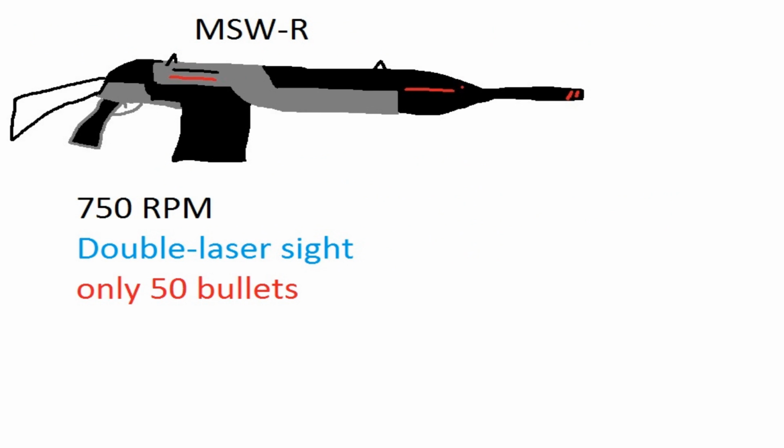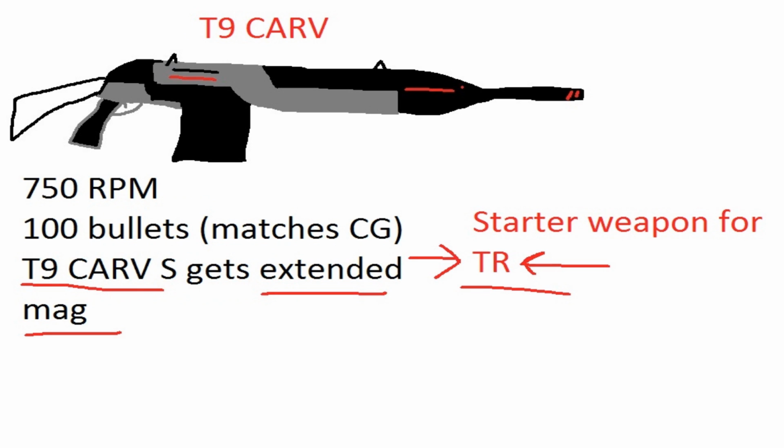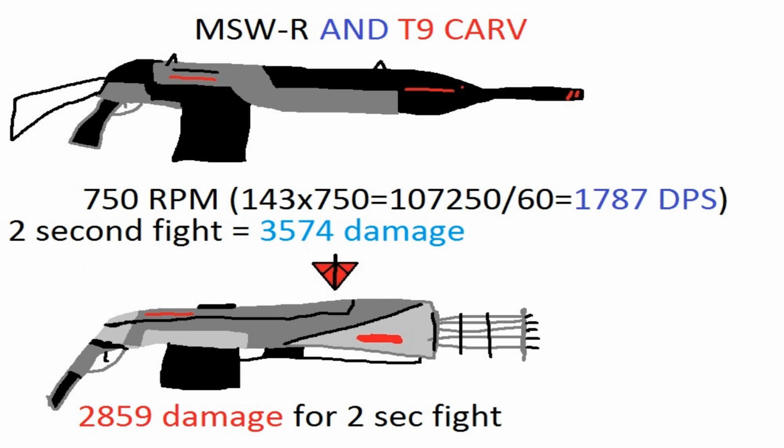Let's compare it to the 750 RPM LMG, the MSWR. The MSWR can also get a double laser sight, but no extended magazine and only has 50 bullets. We can also compare it to the T9 Carve, which all TR players start with, which has 750 RPM and 100 bullets, like the chain gun. Both have 1,787 DPS, but for a 2-second-long engagement, that gives them 3,574 damage. The chain gun, counting the half-second charge-up time, has 2,859 damage.